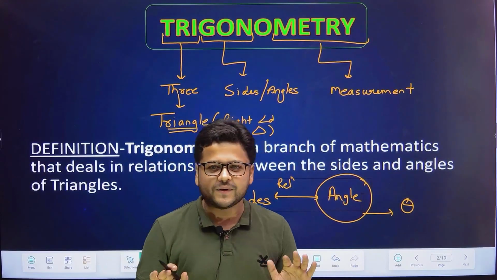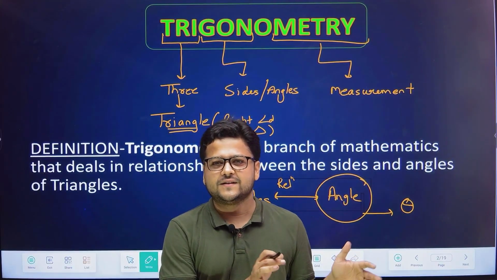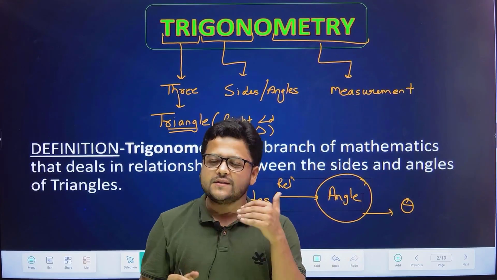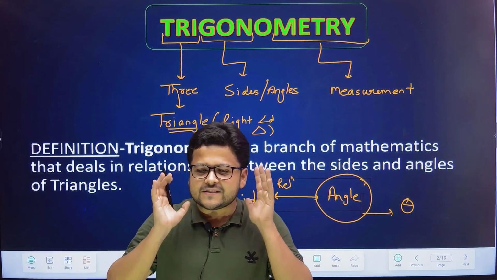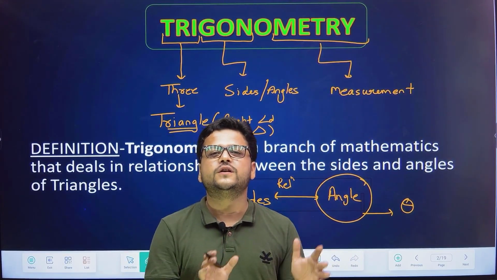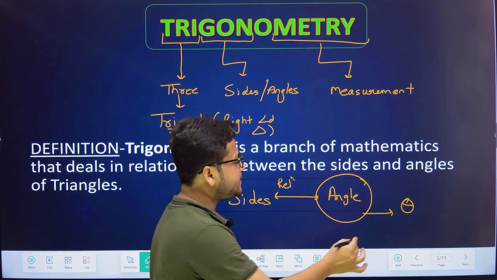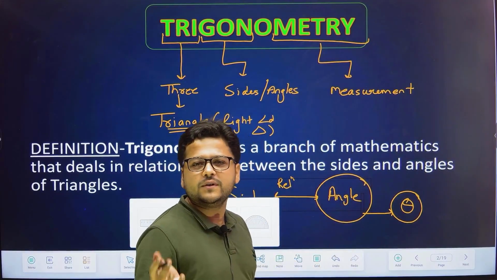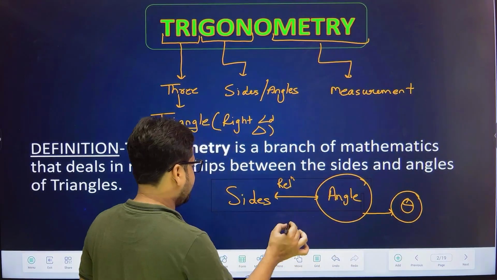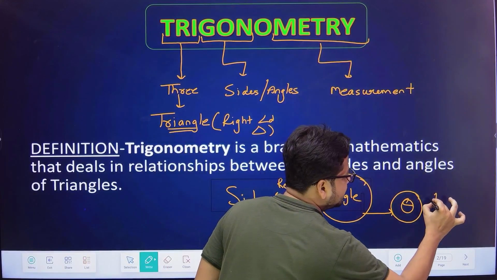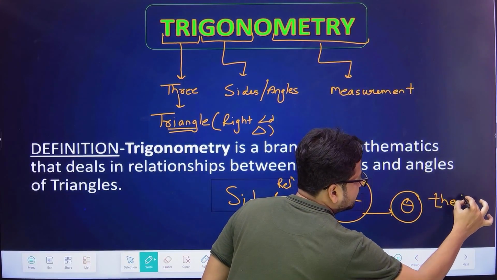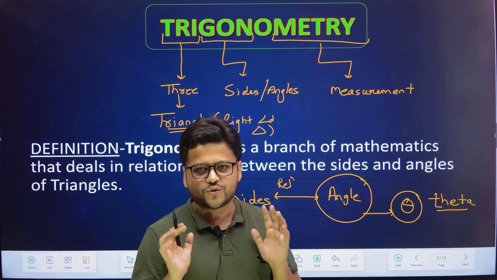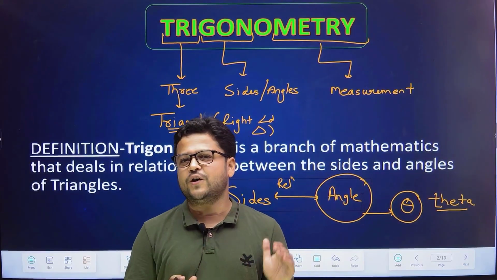Theta is nothing but a Greek letter, just like alpha, beta, x, y, z, a, b, c. There is theta, and this theta is the hero of trigonometry. Students, this is theta, just like x, y, z, ram, sham, just like only this is theta. Theta is nothing but a Greek letter. Alright, so students, I am sure you know the basic meaning of trigonometry.